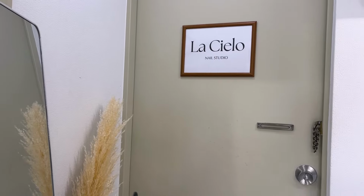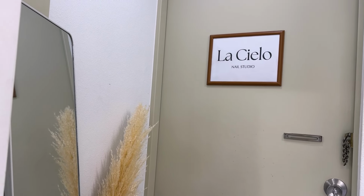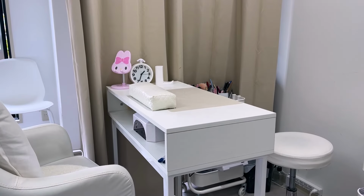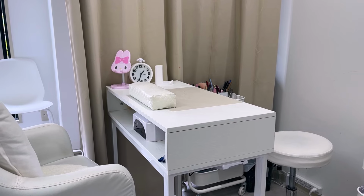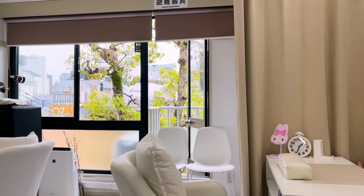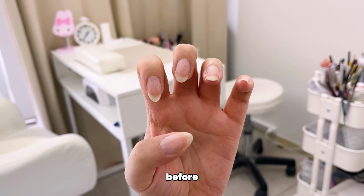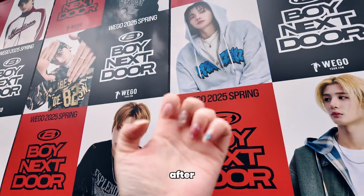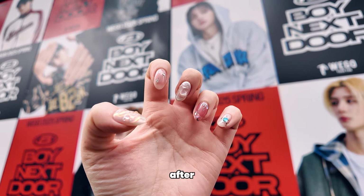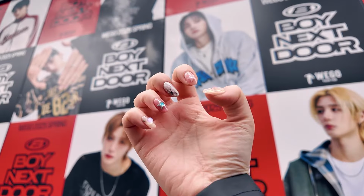But yeah, I amazingly got there right on time and my nails looked incredible, but holy crap, that was such an adrenaline filled morning to start off my trip. But in the end, everything worked out, thank God. And from there I met up with the girls, we got some lunch, and then I was finally free to actually start enjoying my trip.